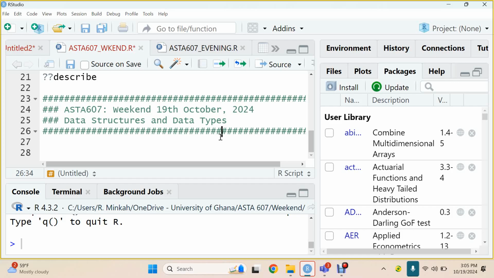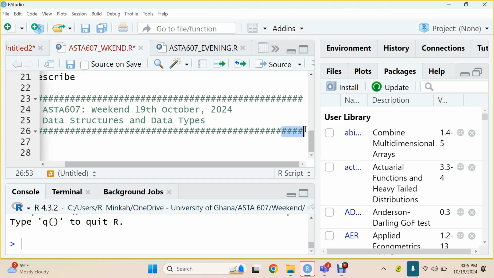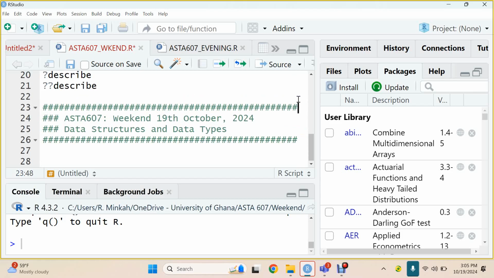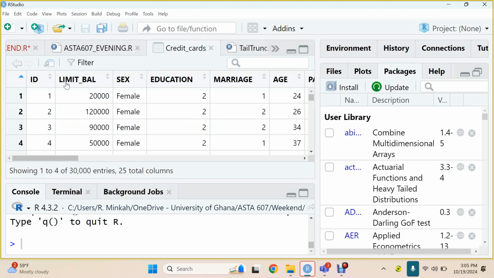And then we can read our data. So if you look at the credit card data, it's here. Limit balance is a vector, right?